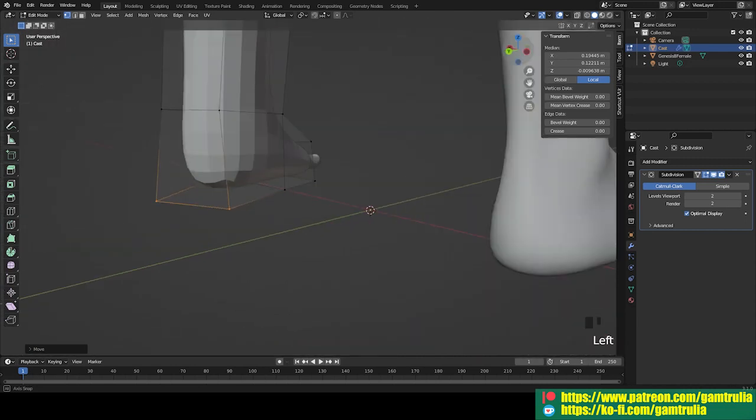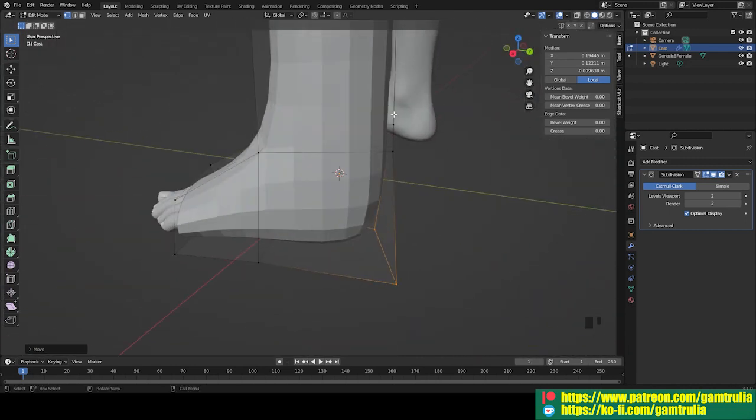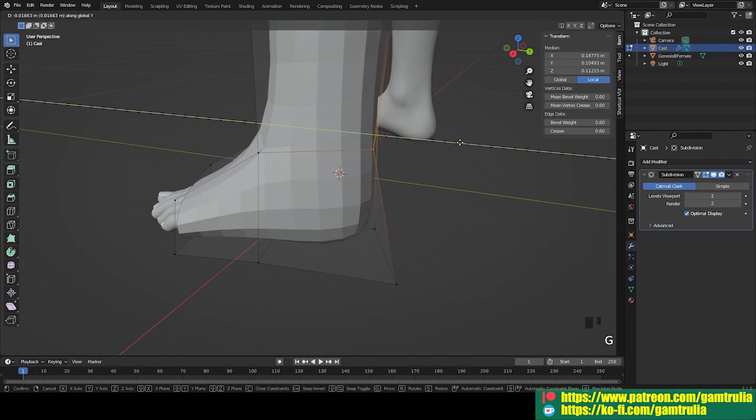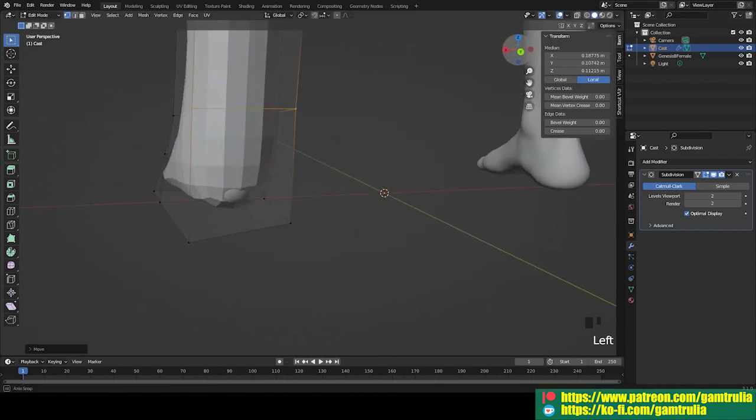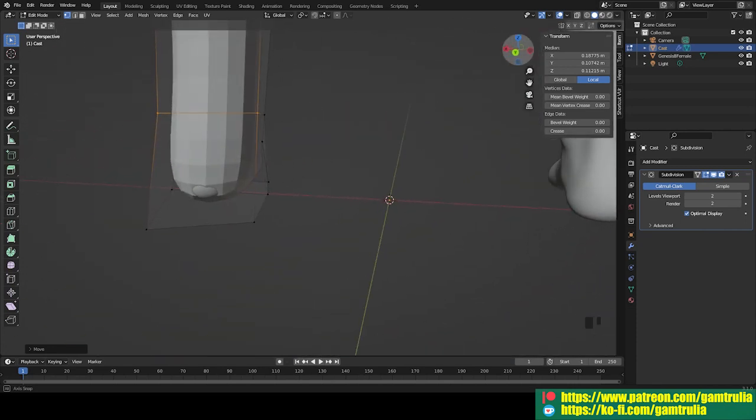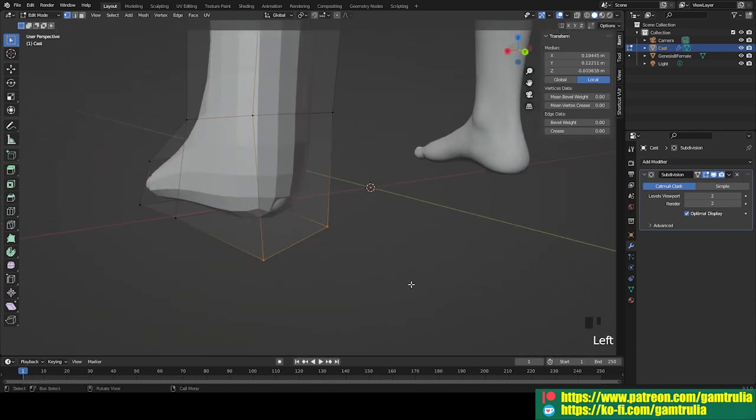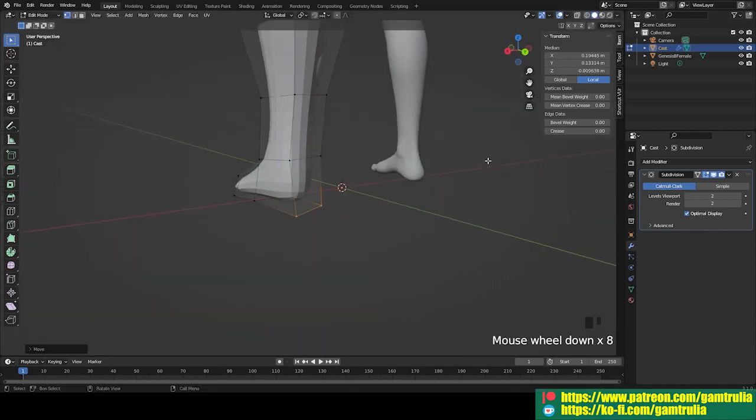It's fitting. Let's get the Achilles heels back. Yep, so that it has the Achilles heel part, so it's not protruding. We're going to move this a little further back.